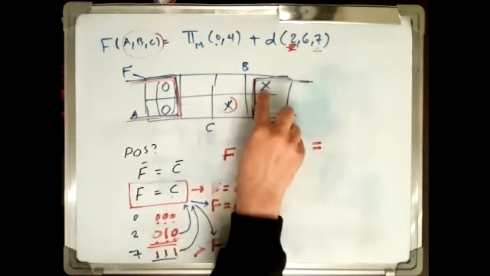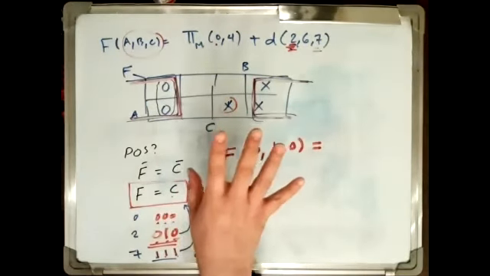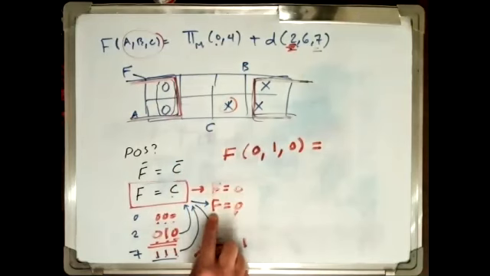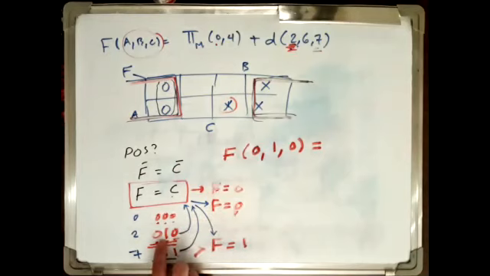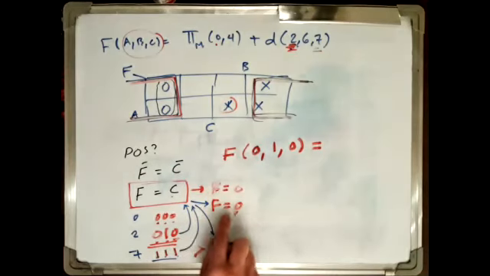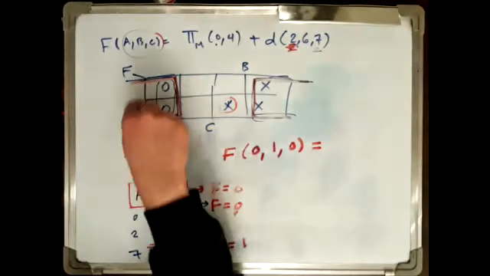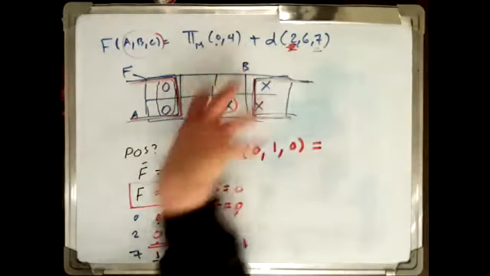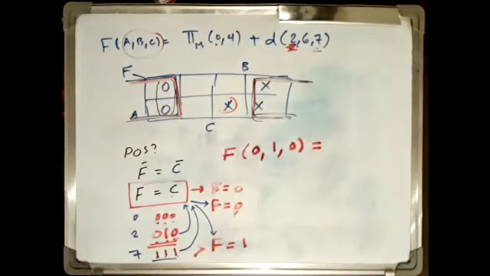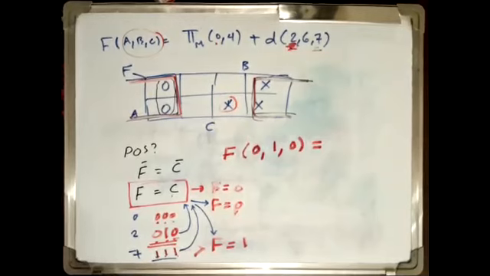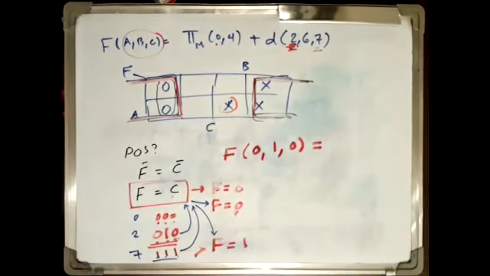The value of the don't care, there is nothing called don't care. This is a binary function, so its value is either 0 or 1. So when you input 2, you will not get an X. You will either get a 0 or you will get a 1, depending on how you combine these don't cares with whatever is on the map. If you combine it with ones, then the function will be 1, or these don't cares will be ones. If you combine with zeros, then these don't cares will be zeros.